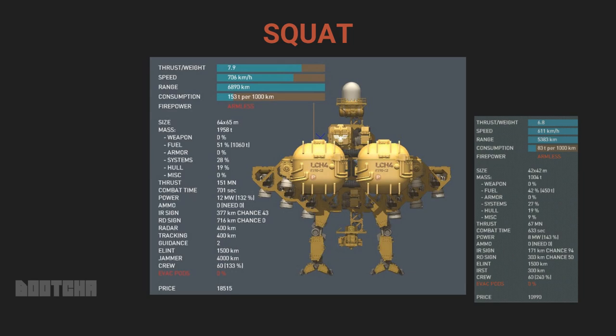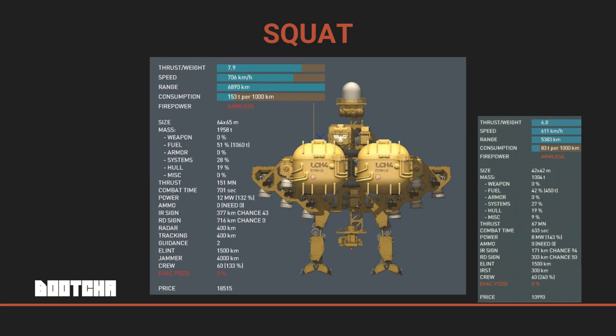They also put together the Squat, which looks almost like a top-down 2D fighter plane with all those engines along the bottom. They've managed to push 700 kilometers per hour and a huge range of 6,800 kilometers. This one has the bigger tracking radar with a 400 kilometer range, mounted underneath upside down so it isn't blocked. It also mounts a radar jammer — this ship can jet around, track enemy fleets, guide in missiles, and jam radar. It's 8,000 more expensive than the Starfish, but that's really not much to worry about. A really cool ship.